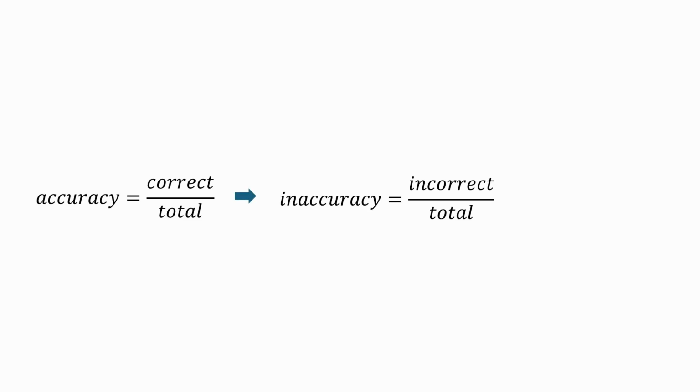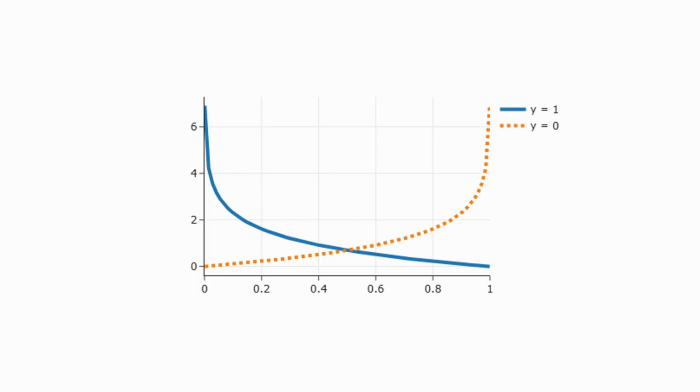First of all, a common question is, can we use the accuracy metric, or 1 minus the accuracy metric, as our loss? Both are measures of error, but the answer is actually no, and there's a mathematical reason that I won't go over. Cut to the chase instead, the loss function will look like this. I'm visualizing this in two cases. The loss when the target value is 0, and the loss when the target value is 1.